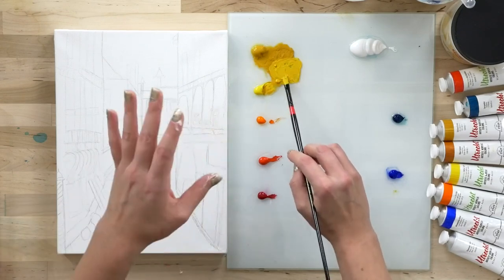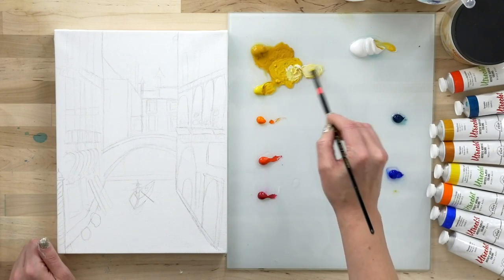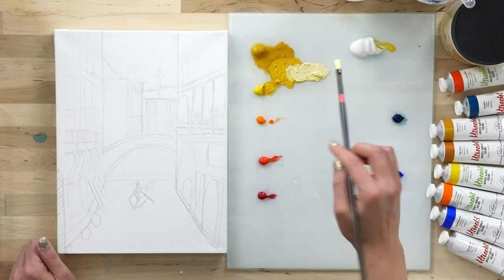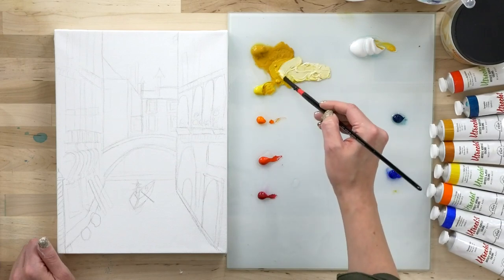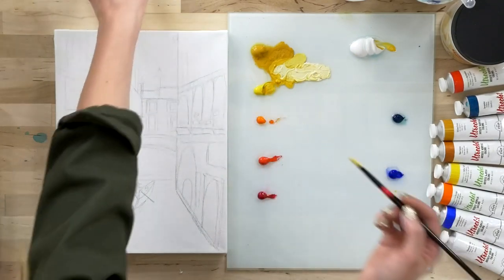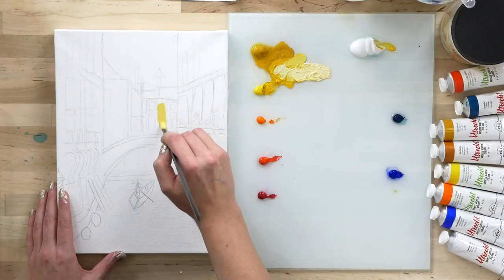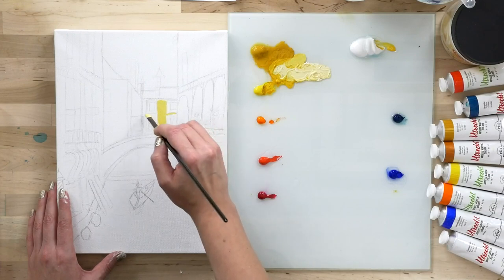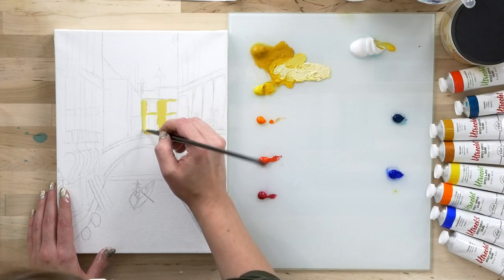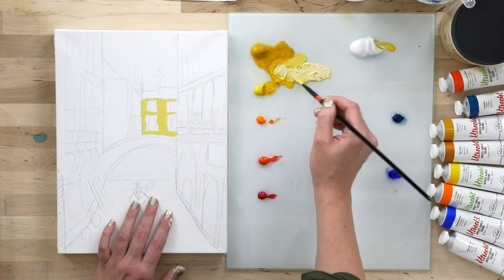To take it down a bit — because it is an underpainting and we're not going full vibrancy yet — I'm going to bring in some white. So now I've got a nice range from a pale yellow to a more mustard yellow. I want to start off with those light colors, load up my brush, and come right over here. Looking at the reference, I can hop into the center and start filling in some of this color on these buildings. Notice how bright these colors are — look at how bright that cadmium-free yellow made this color mixture.